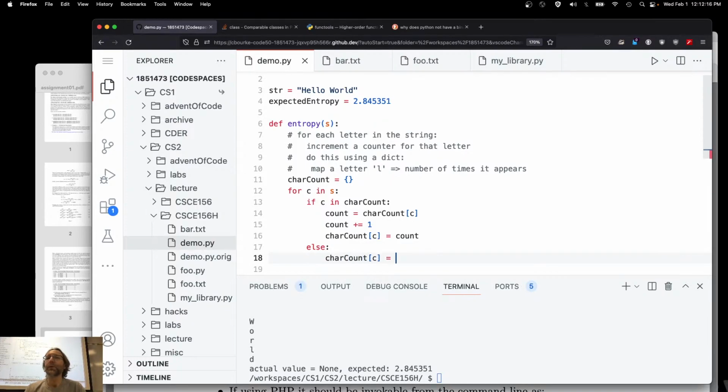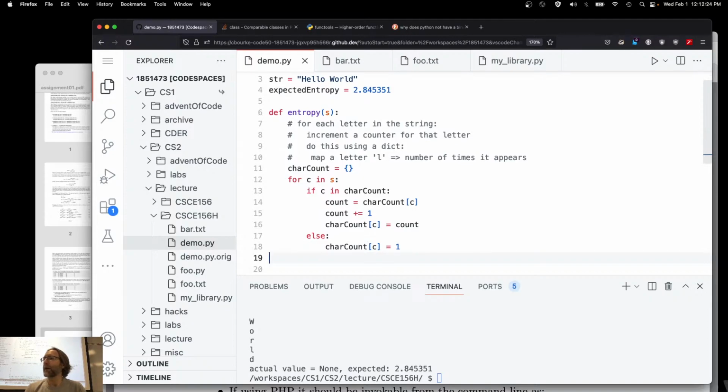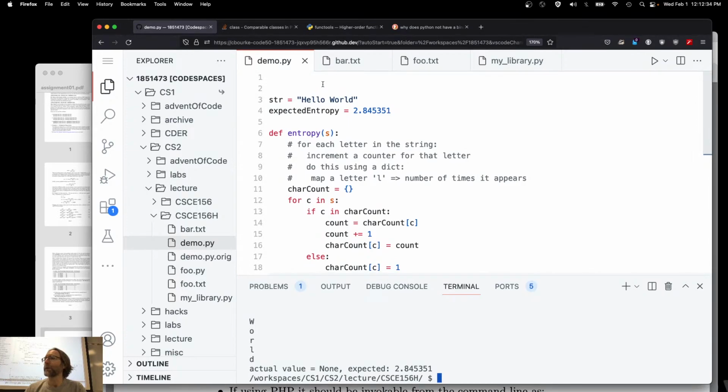Char count of C is equal to 1. Now, at the end of that for loop, let's go ahead and pprint char count, just to make sure that it works. I'm just doing ad hoc testing here. And I don't have pprint in here, so import pprint. Okay?